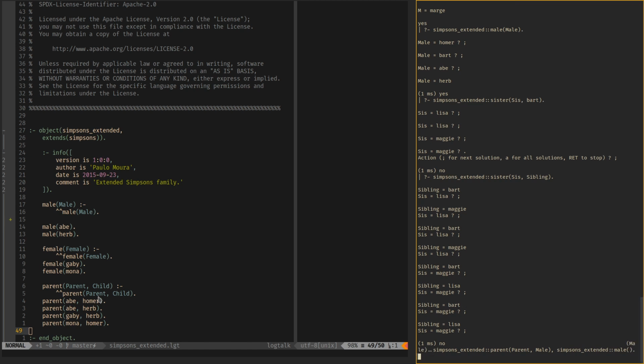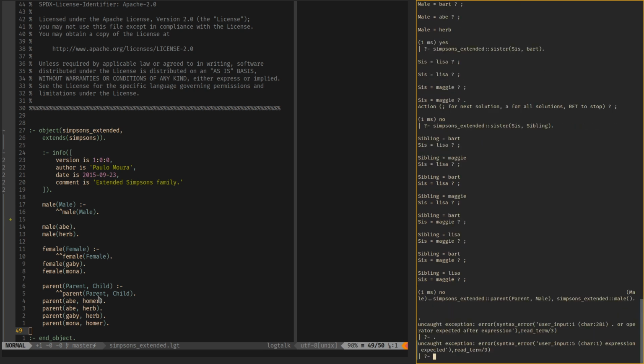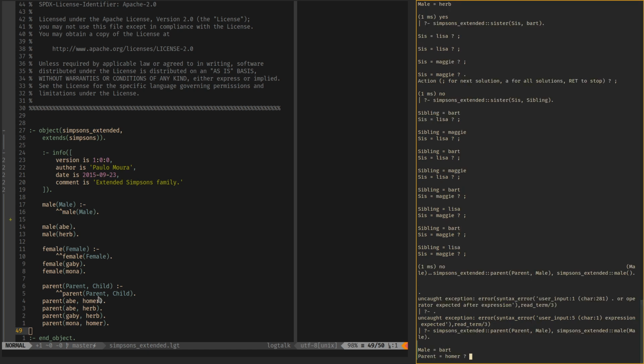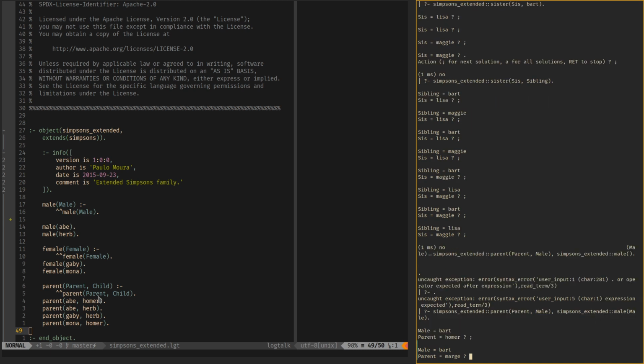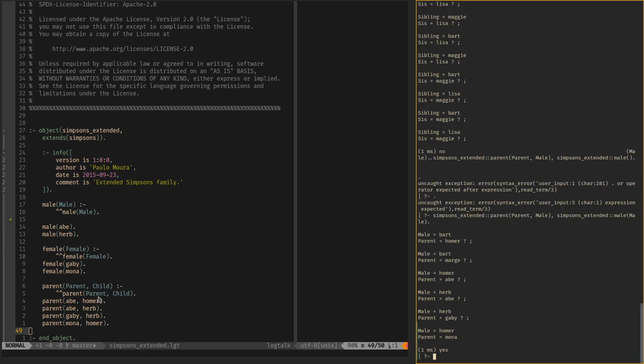Well, that's done a fun thing with my terminal, hasn't it? Interesting. All right, yeah. Okay, there we go. So Bart's parents are Homer and Marge, and Homer's parent is Abe, and Herb's parent is Abe, and so on. And we've got Gabby and Mona out as well.